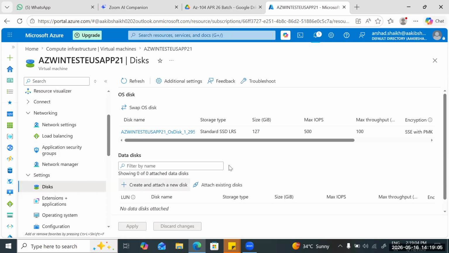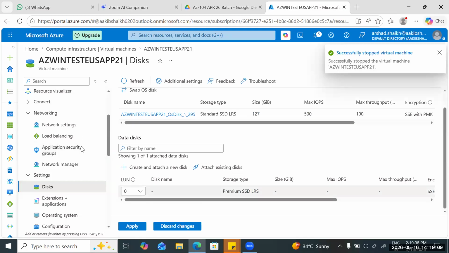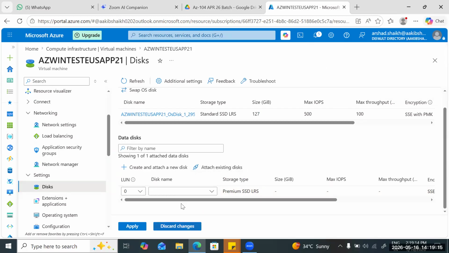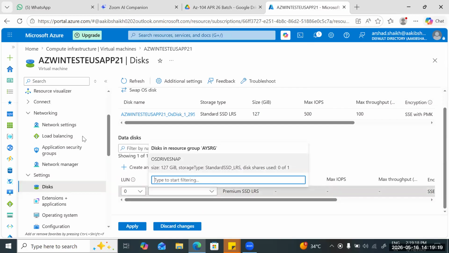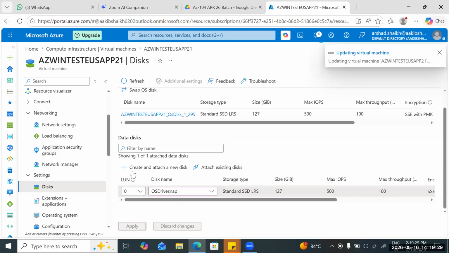Select disk name: OS drive snapshot. Click on OS drive snapshot. Now click on apply, the bottom apply.